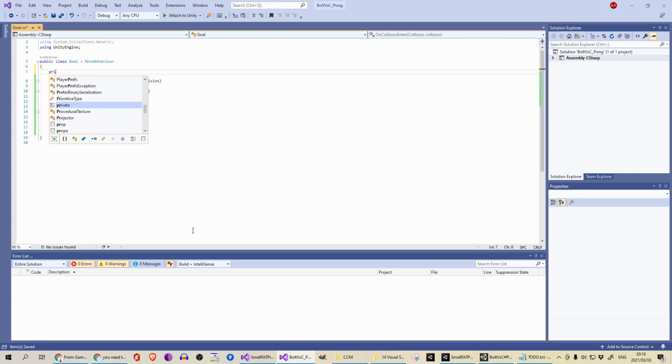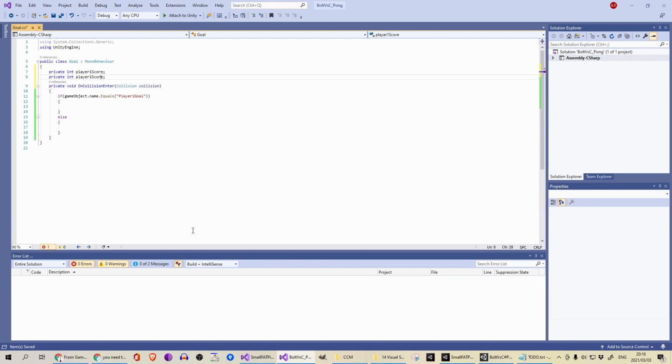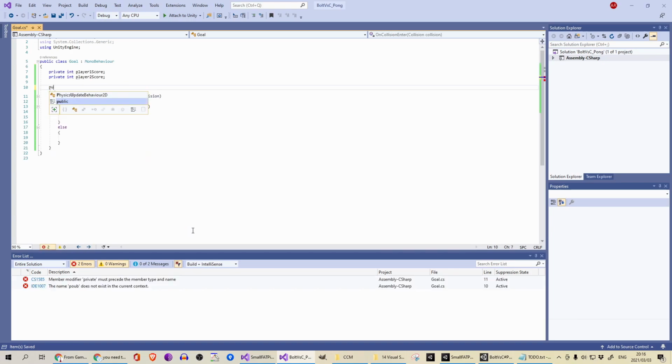create a score. So private int player 1 score and player 2 score, and of course we need our text as well. So we are going to set that from Unity, public Text.